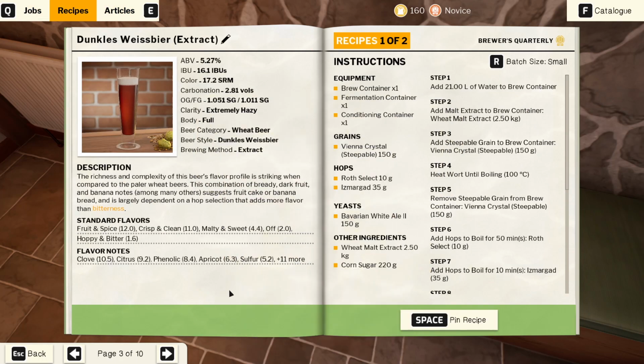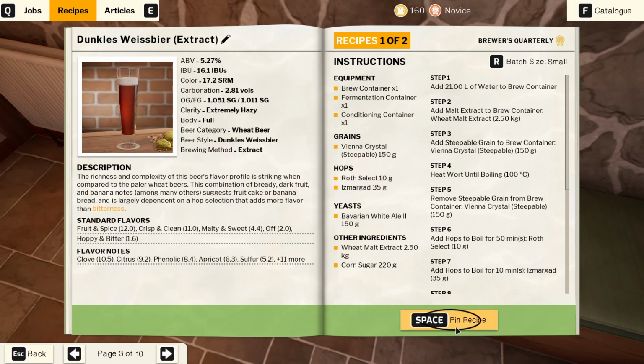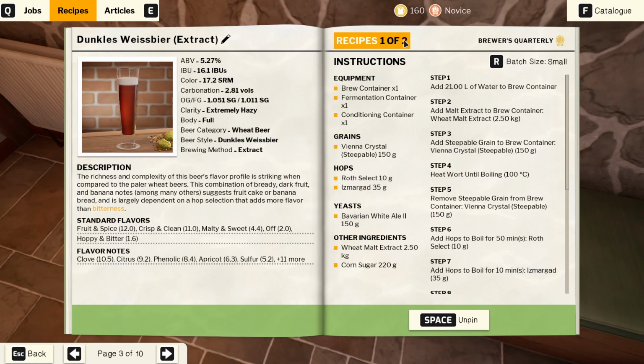Dunkel's Weissbier. The richness and complexity of this beer's flavour profile is striking when compared to the paler wheat beers. This combination of bready dark fruit and banana notes, amongst many others, suggests fruitcake or banana bread. It is largely dependent on a hop selection that adds more flavour than bitterness. I do like banana bread beer. Cool, that seems good, let's pin that. It's a wheat beer, sure.